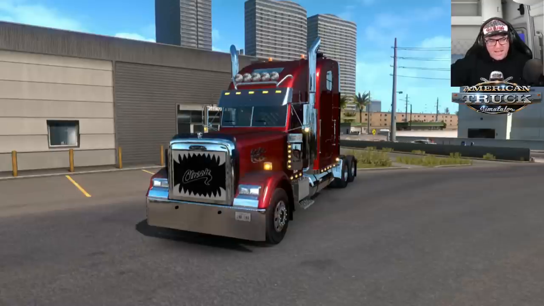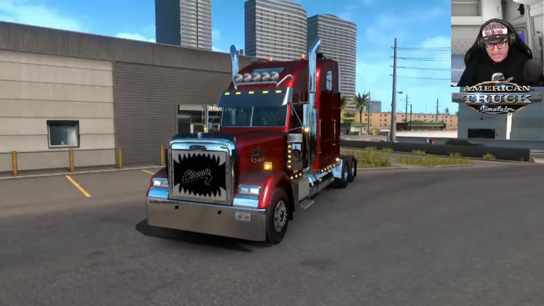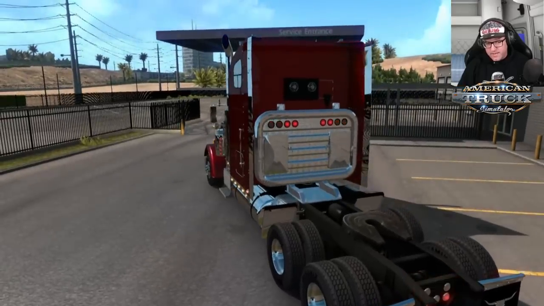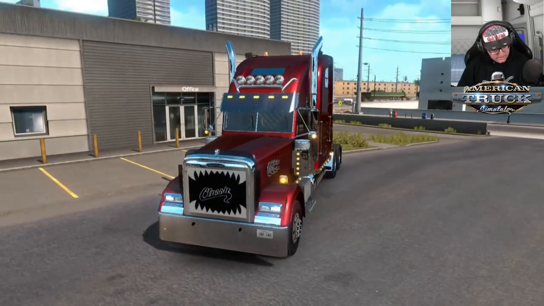Flashes. To get that menu up, I just pushed F4, guys. Horn. Air horn. And wipers. Yes, wipers are working. Very, very good. Good to see that. And let's spin around. Put the brakes on. Reverse lights. Awesome. That is great. And you've got indicators up the top there on the headache rack, which is good.